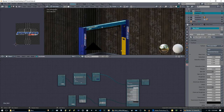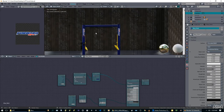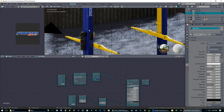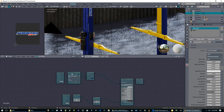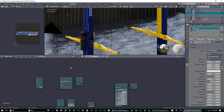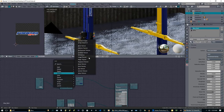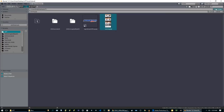The top bar is still messed up, so we'll just unwrap, reset, take everything and put it in some part where it's just solid color blue. And so now we'll just do the same thing above this lever. We just want to put those decals in for the warnings. So we have these two faces, which seem reasonable to me. I'll just put an edge loop here so that we can deal with just those two faces. And we're going to do the same thing. So I'm going to take this and we'll take another image texture, put it up here. We're going to open up, we're going to choose the decals.